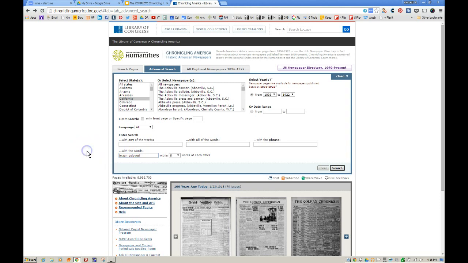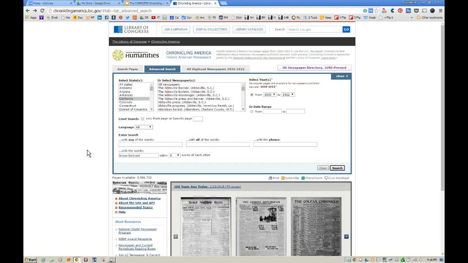I'm going to put in the word beloved. Lots of obituaries say so-and-so Braun, the beloved husband of so-and-so Braun, beloved son of or daughter of, etc. And so that is a key word that you can put in a proximity search that may allow you to find an obituary that you normally may not find. And with a common name, it's often very useful.